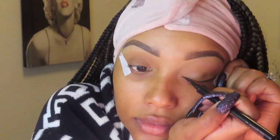You guys want a perfect black eyeliner that's matte and doesn't budge at all and stays forever? The Benefit Roller Lash Liner is the best eyeliner I have ever tried in my life. The best. Better than Kat Von D, better than Stila, better than Tarte, better than everybody. This is the best eyeliner ever. Well, felt tip liner. I don't know if they have a pencil liner, but this is really good. And I take my eye and I stretch it out.